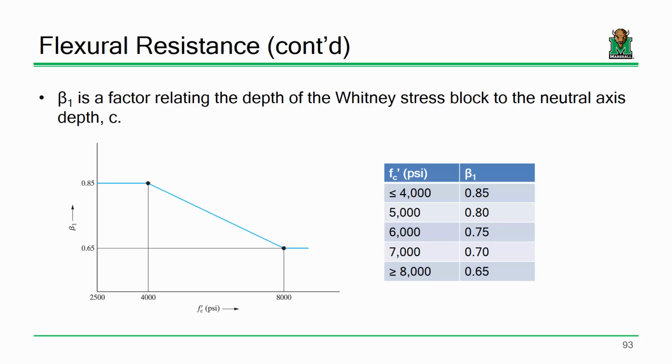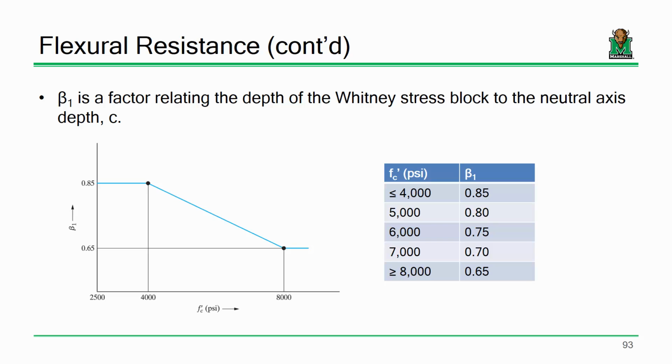Now, beta 1 does change with the type of concrete. So for instance, here's the general idea. If you have a concrete that is very, very strong, we're talking 7 KSI, 8 KSI concrete, it can reach a lot of strength, but one thing it does have a little bit of an issue with is ductility. It's not as ductile, so your stress strain curve tends to be way more pronounced, and that would ultimately change what your stress block would look like. So as your compressive strength goes up, your beta 1 value actually goes down.